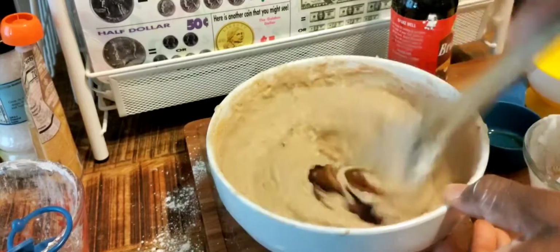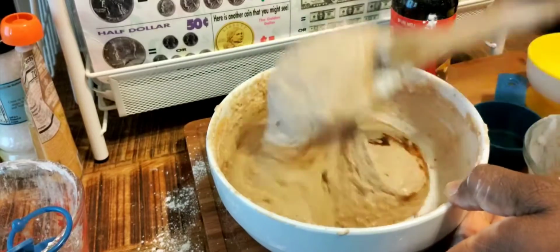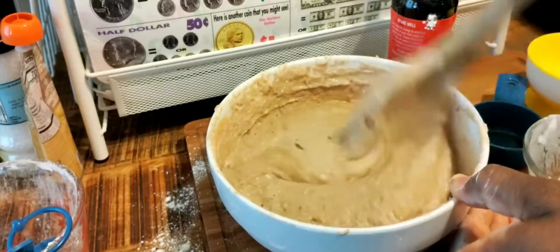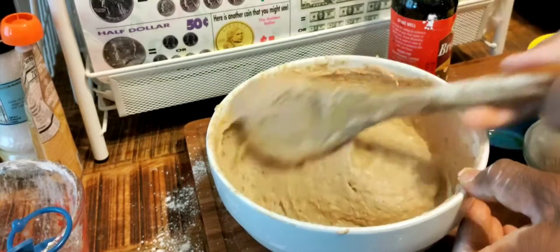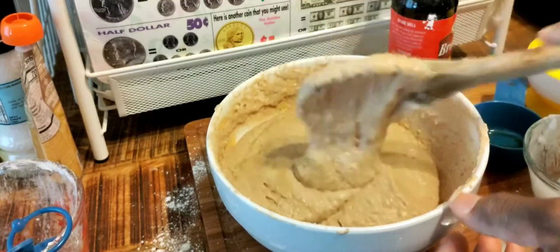I'm just going to stir this into it. Yeah, let's stir it into it. Just stir it into it. Look at that, people. Look at that. And my oven is set for 350.